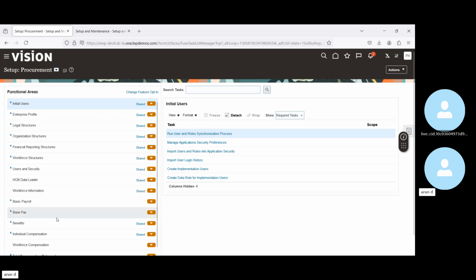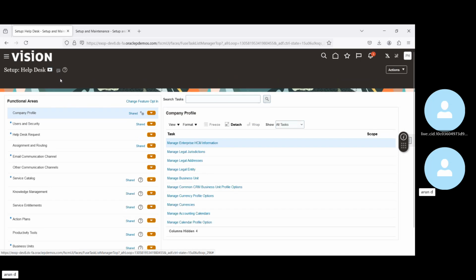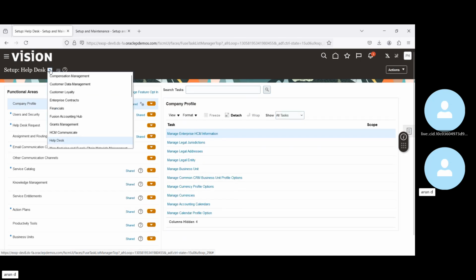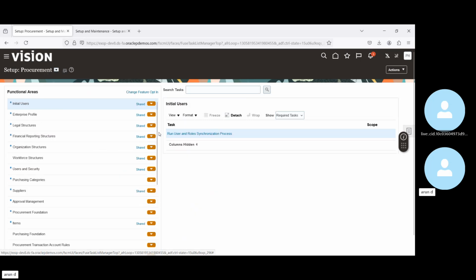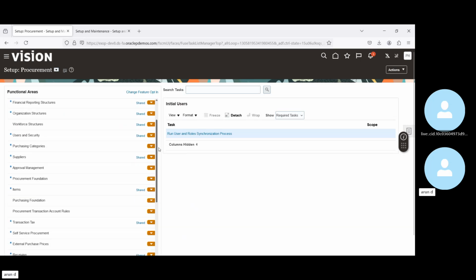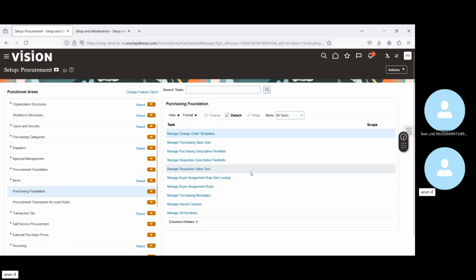And second thing is that we will have to create the payment terms. Payment terms primarily will be included as part of the supplier master loading part. But if we want to select it as part of the supplier master, again, we will need this master created. So this is the place where we'll create this.